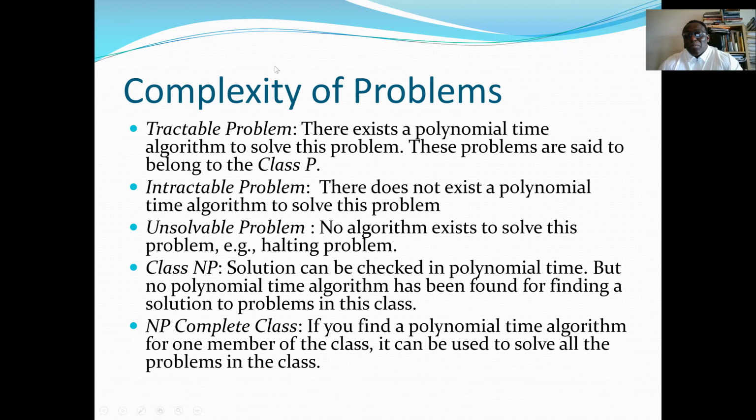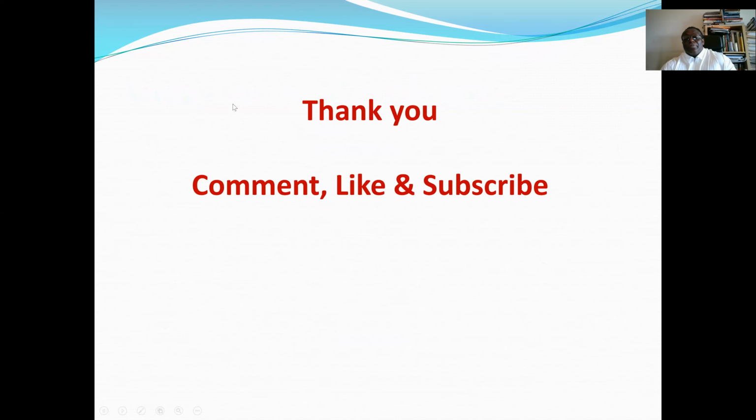Then we have the class NP, where a solution can be checked in polynomial time, but no polynomial time algorithm has been found for finding a solution. Then the NP complete class: if you find a polynomial time algorithm for one member of the class, it can be used to solve all the problems in the class.